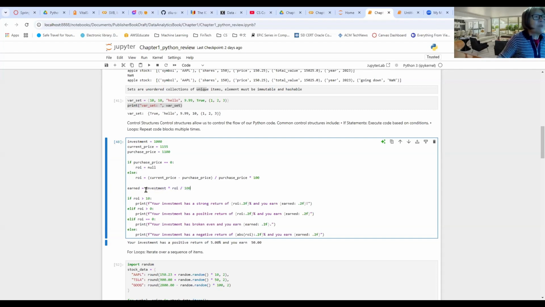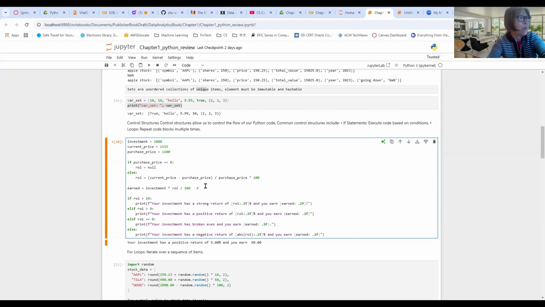So this is just an arithmetic expression. You use the investment times ROI and then divide by 100, okay? So this part is what I need to do here.